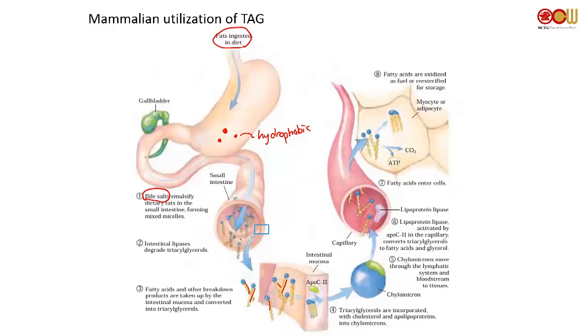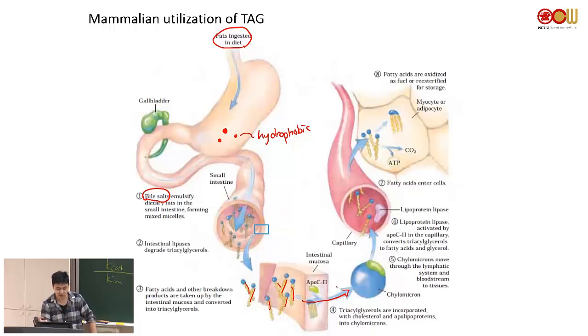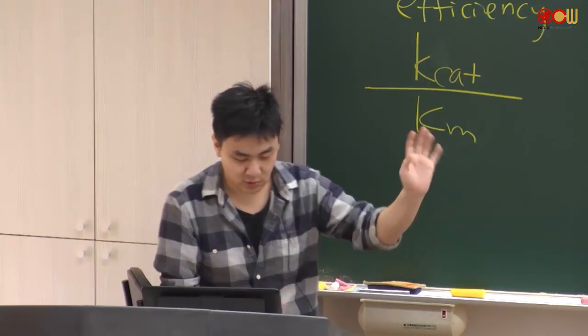Then your individual fatty acids can penetrate the mucosa of your intestine, so like the 小肠 wall, the 小肠的那个 membrane, and you can pass through that. Once you pass through your intestines, it will get reassimilated into triacylglycerides for ease of transportation, I guess. And it gets reassimilated into these oil droplets, and they form lipoproteins. Then lipoproteins go into your capillary, and once it's in the capillary, you can transfer that into different tissues. Don't worry, I'll explain this.